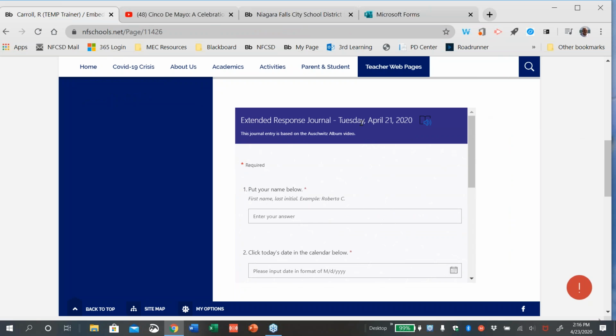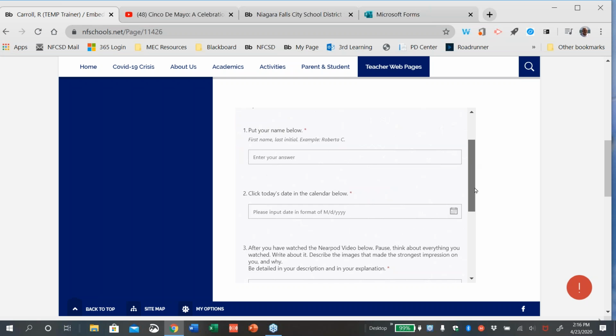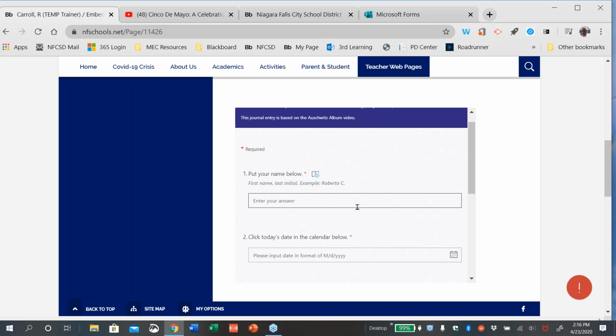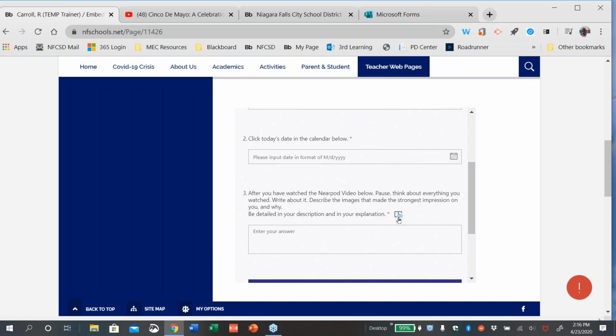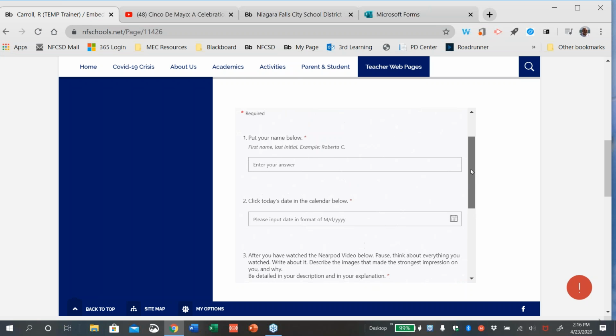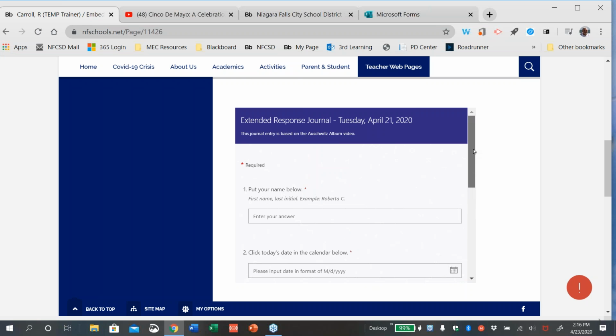I used the embed code to put this form on my page. Previously, in the accordion app, I linked the form in. This time I embedded it. Notice it is a live form on my page. There are a couple of other things going on there with the immersive reader, which we have touched on and are going to have to talk about in detail. It allows the text to be read to the student, and it's a game changer for a lot of students. But this is what happens when I embed the form.